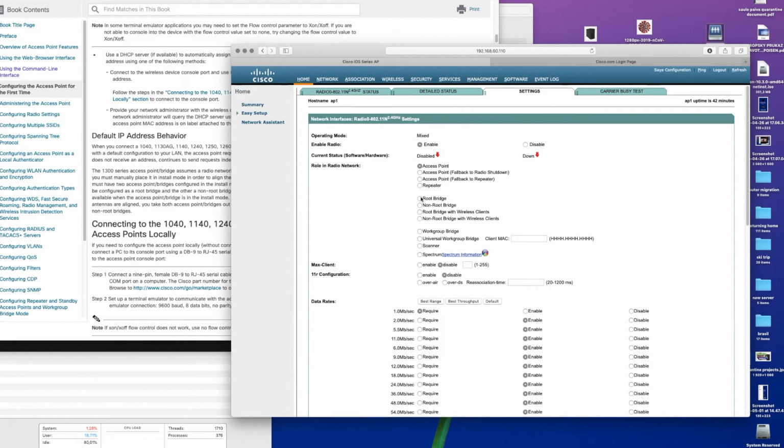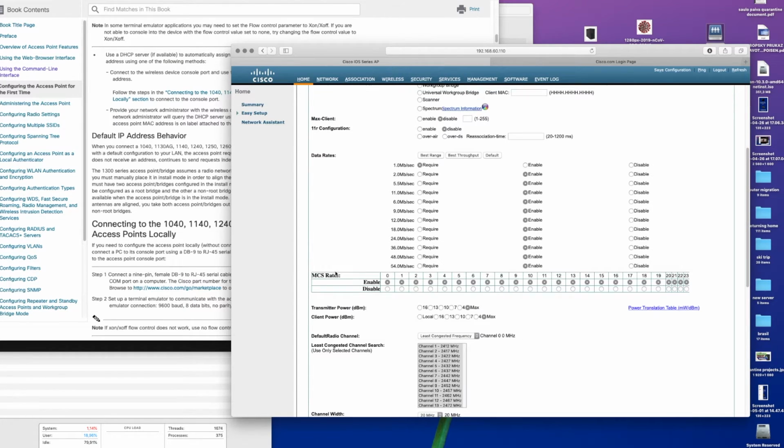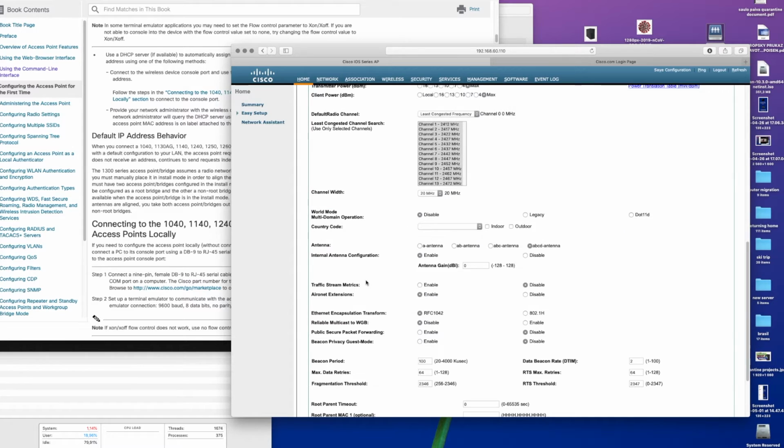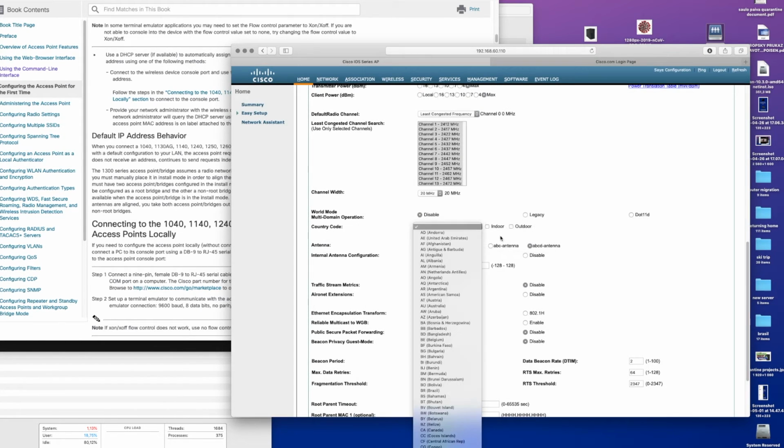Well, whatever. Root, no, access point only. No maximum client. That's gonna be all good. Channel is congested. Country code, I mean, door.